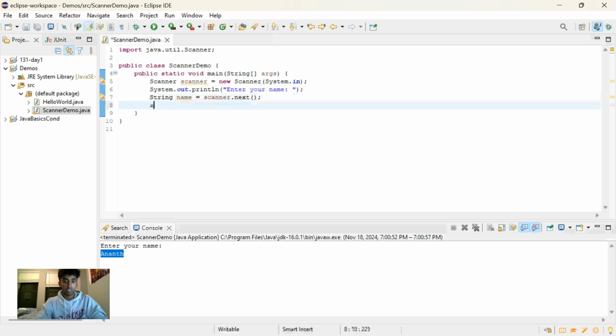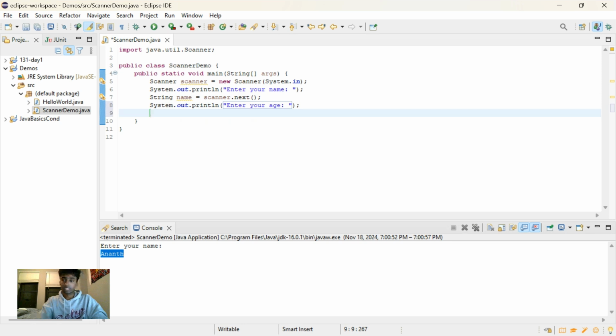Next, I'll do the age. So same thing, "Enter your age", and we know that age must be an integer, so we'll store int age equal to scanner.nextInt. And this is the important part right here. If we're going to accept an integer, we must specify that we're calling scanner.nextInt and not .next.